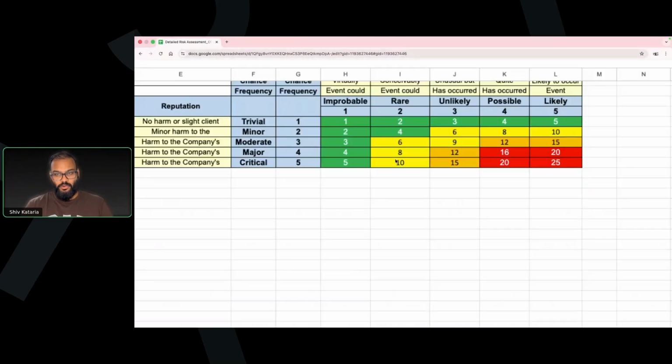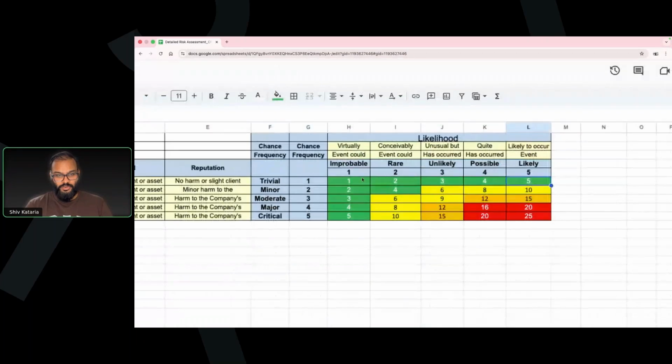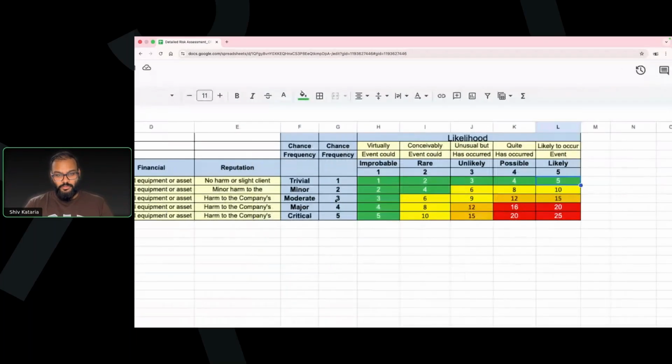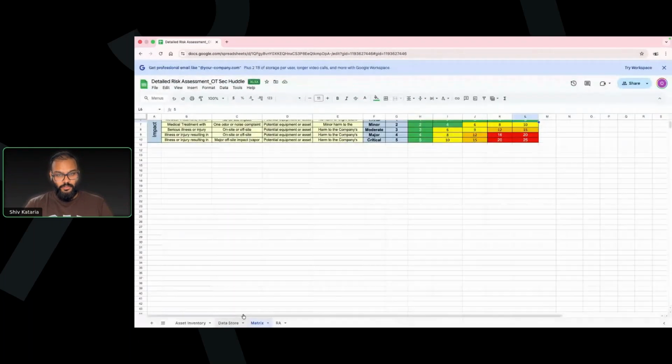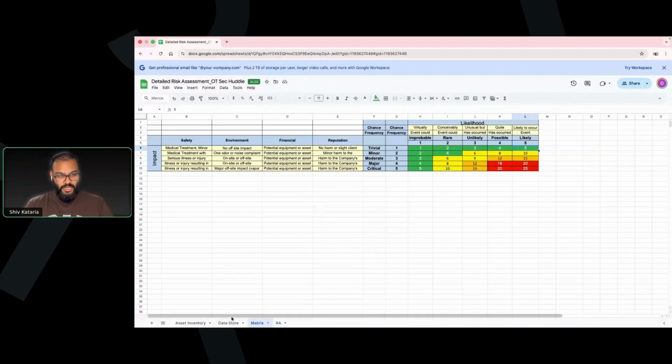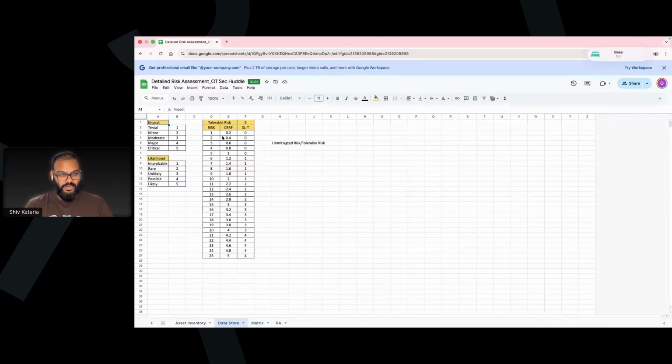So here in this example, we are also using a 5x5 matrix, and the tolerable risk here is 5, which is shown in green, and whatever is beyond 5 is non-tolerable. So in the risk reduction factor part, we have put 5 as our tolerable risk, and then we divide by this 5. If your risk is 1, you divide it by 5, CRR becomes 0.2. If your risk is 15, you divide it by 5, CRR becomes 3. And these are your security levels, which simply are 0 to 5. Since it's a 5x5 matrix, each of those addresses 5 of them.